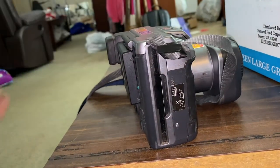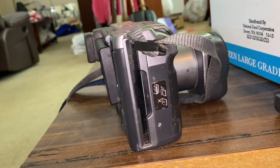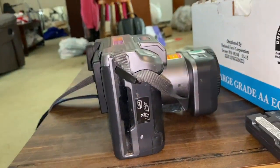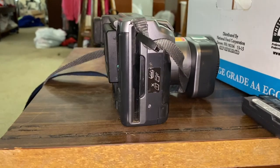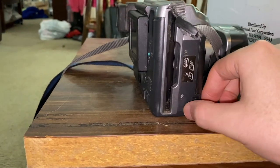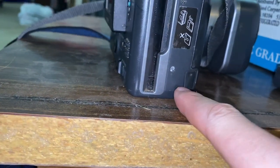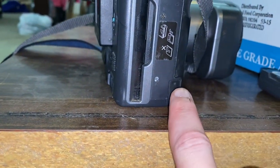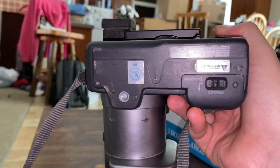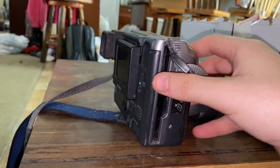And the heads read at 2x the speed of a standard floppy drive, which allows you to take photos and, for that matter, video more quickly and write it to the disk so you can actually take more shots more frequently. And I believe under here, this would be a pass-through for an AC adapter, because in the case of this particular camera, there's no charger hole.